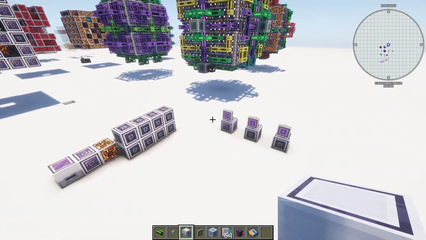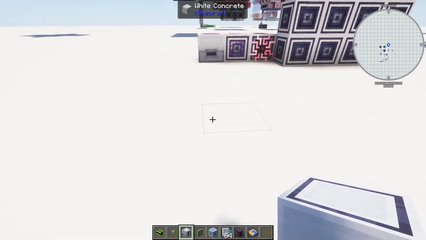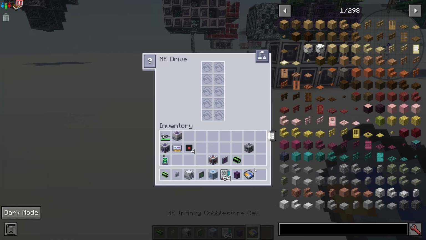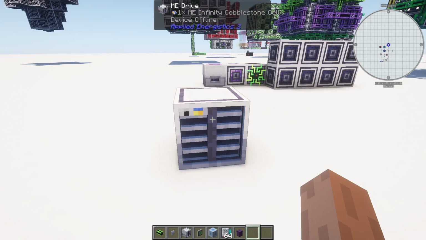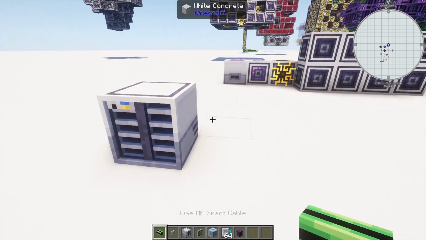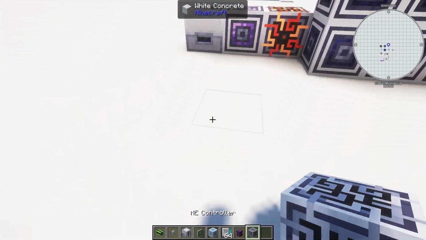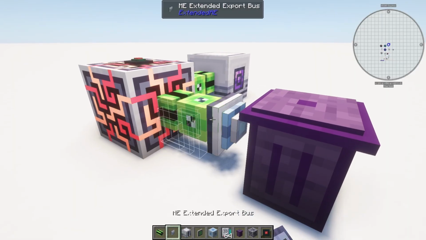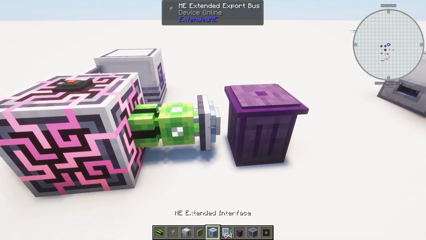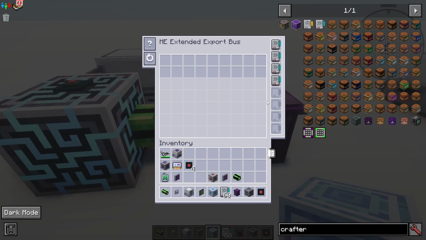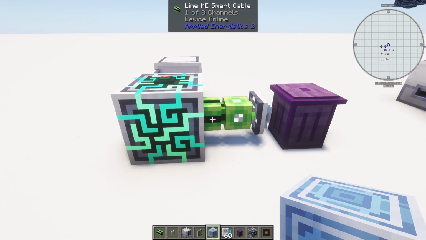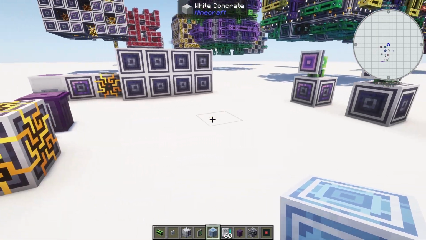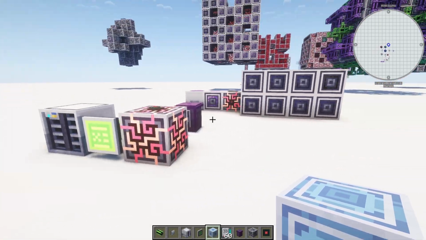Another example would be, I guess, I can set one up right now, and that's why I have resources in my hotbar here. Let's say you have a furnace system or a smelting system that's supposed to be making cobblestone into smooth stone. So you have one of these drives in your main network storage, so let's just connect it up to your main controller here. And for the sake of the argument, let's say you want infinite stone because you have a really stone intensive farming setup going. This is going to simulate that. All of your stone is going into a farm, you have raw cobblestone as an infinite thing, and now you want to set up some furnaces that can constantly smelt your stone.